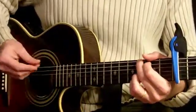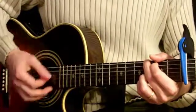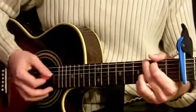That'll give you a much smoother rhythm than something like this if you were to try it with all down picks. Pretty awkward sounding, huh? So keep it smooth.